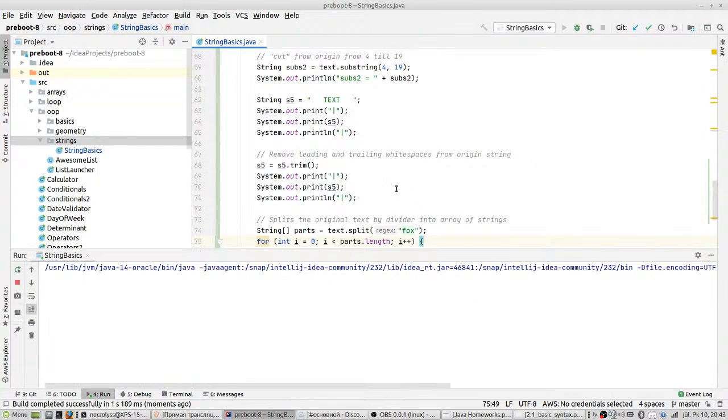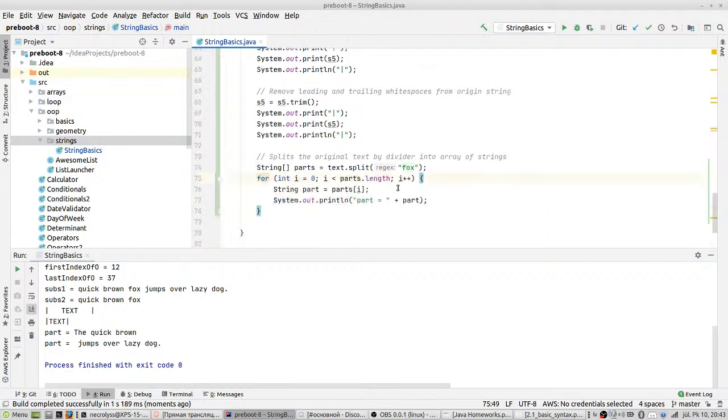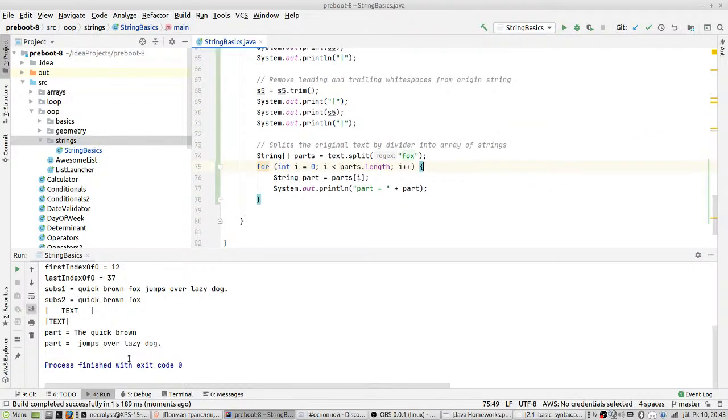Okay, let's run. So here it is, results. The quick brown and space jumps over lazy dog.